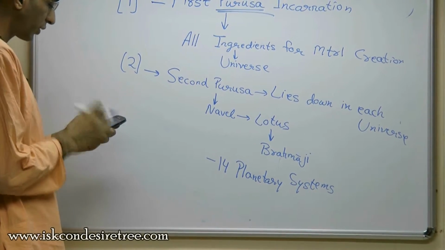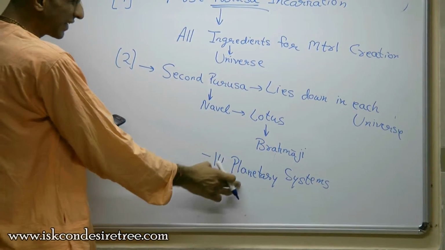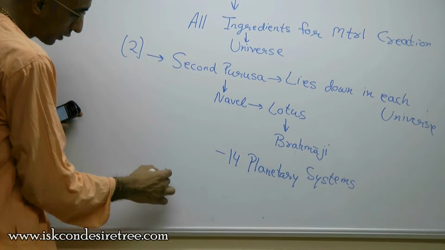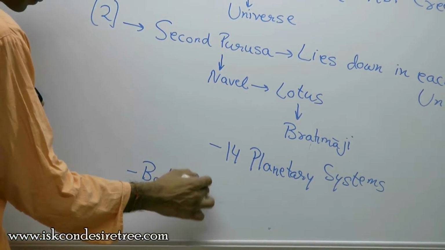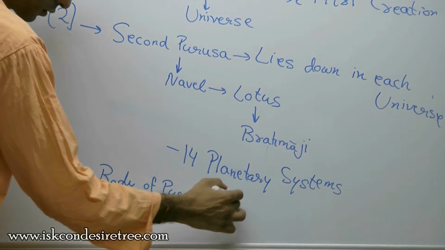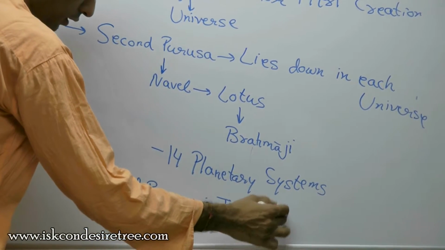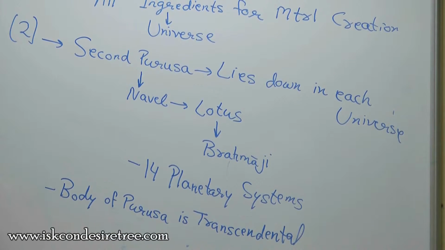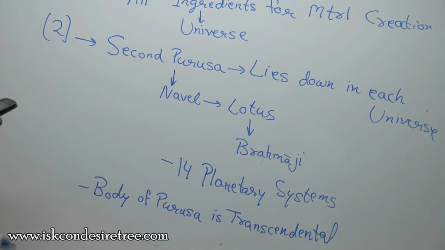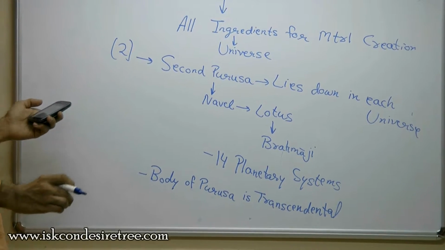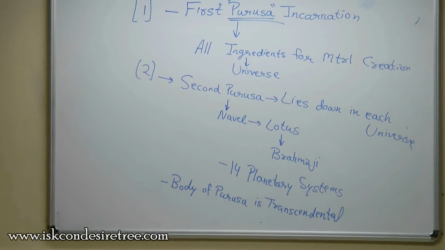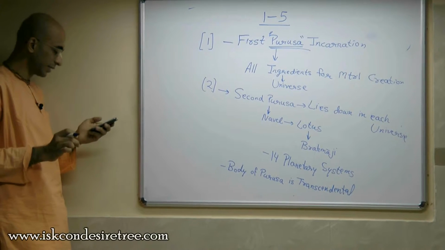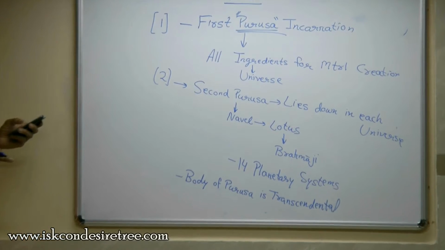Now it is explained in text 3 that all these planetary systems are situated on the extensive body of the Purusha. But the body of the Purusha is transcendental, transcendental par excellence. It is not material. Srila Prabhupada mentions in the purport, I'll just read this: "The conception of the Virat Rupa or Vishwa Rupa of the Supreme Absolute Truth is especially meant for the neophyte who can hardly think of the transcendental form of the Supreme Personality of Godhead." This is the first line of the purport of text 3.